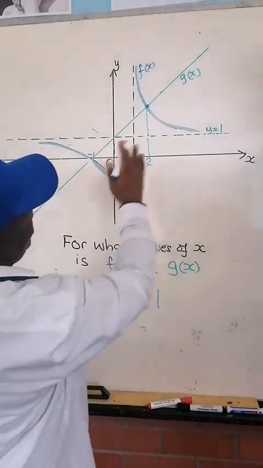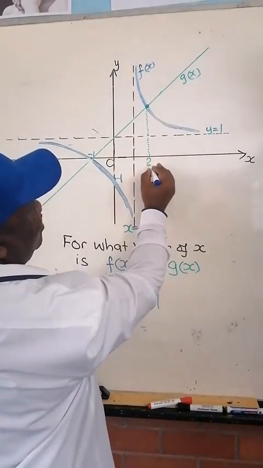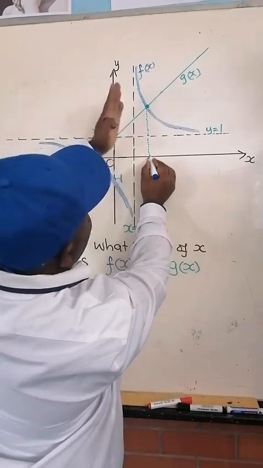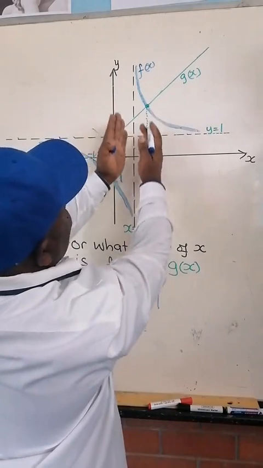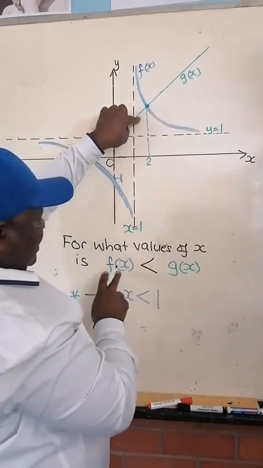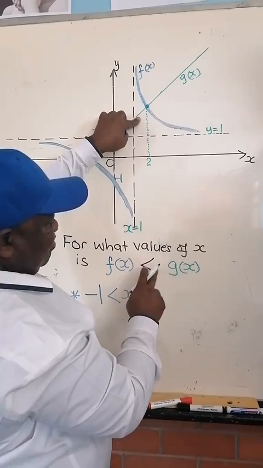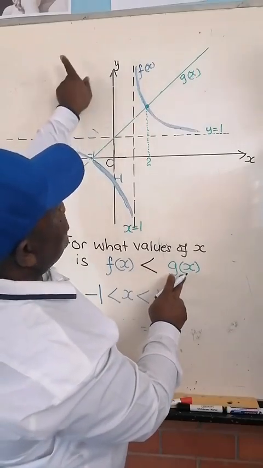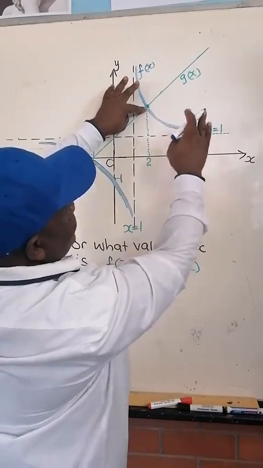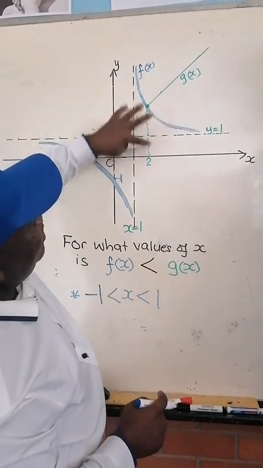If I cross over to this side, checking here, I've got the value of x as 2, and remember this is 1. If I take the portion between 1 and 2, the blue is above the green, so I don't take it, because the blue should be less than the green. I want where the blue lies below the green, so I don't take this portion. But after 2, I see that the blue graph is now below the green graph. So that happens after 2, the value of x after 2.